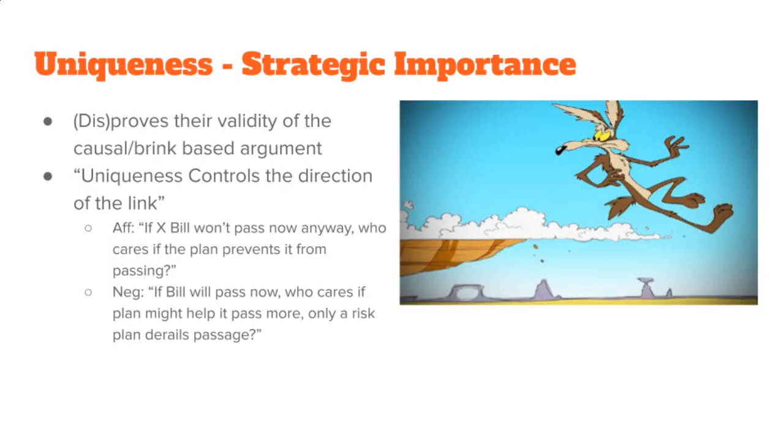Let's now start to add a little bit more complications. So uniqueness. Super, super important in policy debates. Far less important in PF, and most PFers know it's important, they just can't really explain how and kind of fake it. So in policy, uniqueness disproves the validity of the argument. A common phrase you're going to hear that is something to memorize: when you have a link versus a link turn, uniqueness determines who wins. Uniqueness is the tiebreaker.